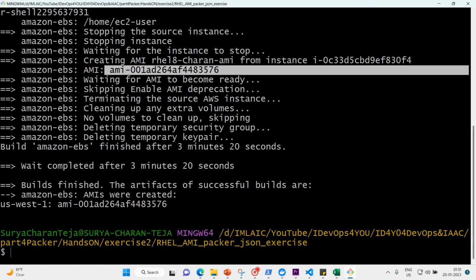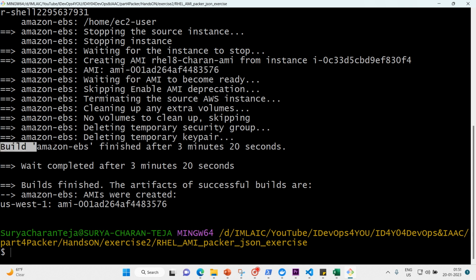Now it has to terminate that instance because the whole purpose of this activity is to create an AMI. Once the AMI has been created, there is no point in keeping that instance. So that's when the instance has been terminated. Now it's cleaning up any extra volumes. No volumes to clean up, skipping. So everything is done: deleting the temporary security group, deleting the temporary key pair.